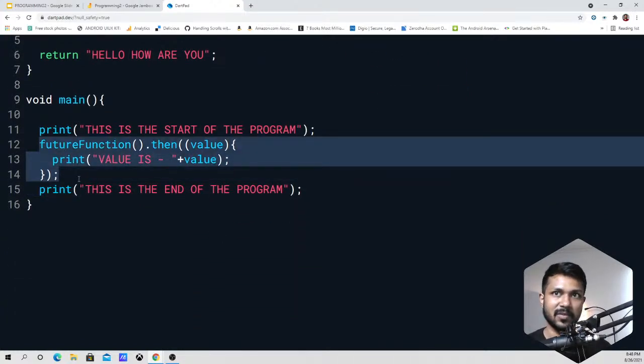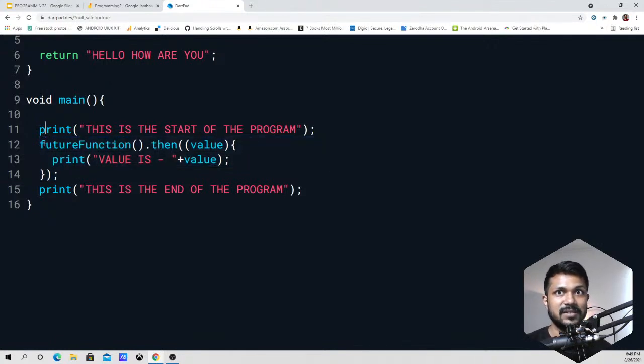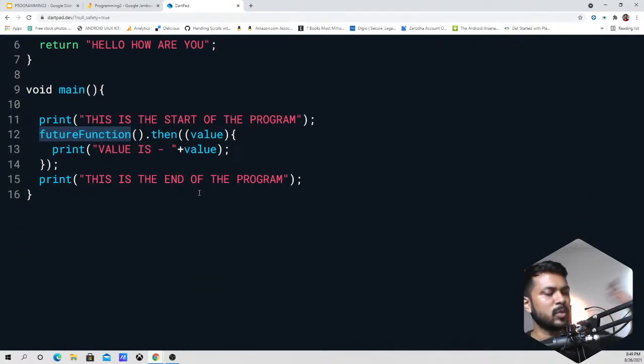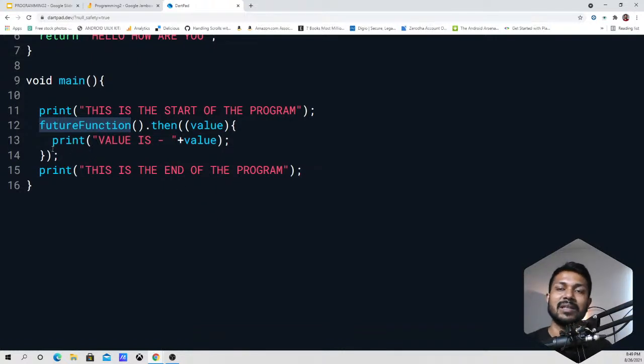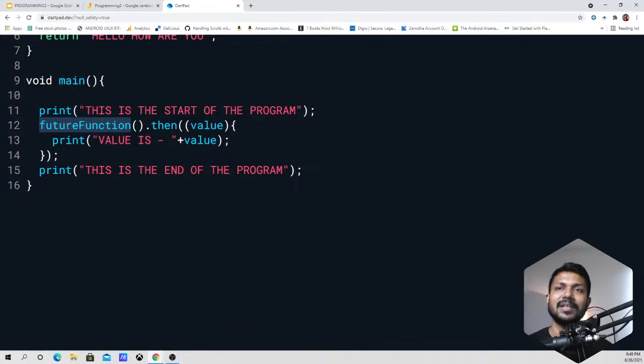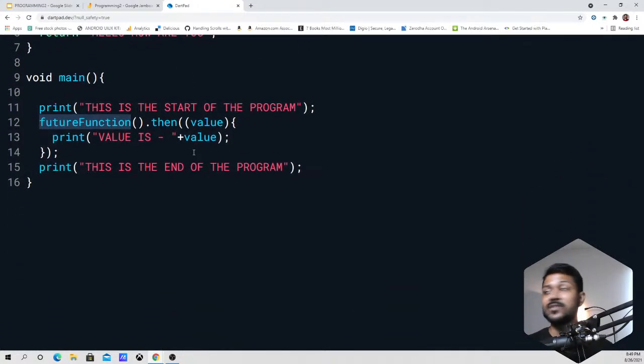So what did I understand from this? Consider this as a, this is b, and this is c. So a is the starting point, it is entering a, but the future function is marked as async right here. And if something is marked as async, the compiler will say I'm going to do it in the future, and just put it in the future. At the same time, it will come to the c block, which is the print statement here. It will print it immediately, and in the meantime, the future function is completed. It is executing all the things that are inside it. So this is how you understand or introduce asynchronicity into your program, and Dart is very, very famous for that. Hopefully I did cover as much as possible.